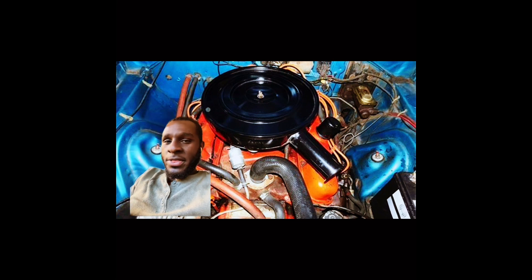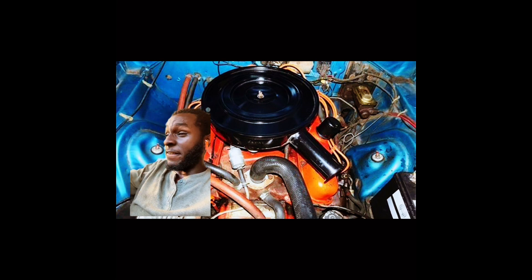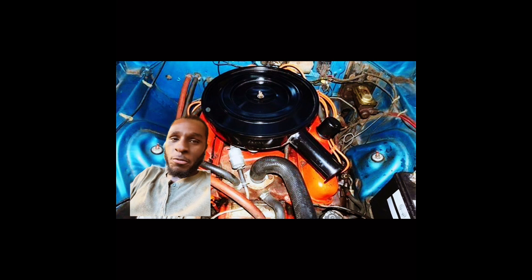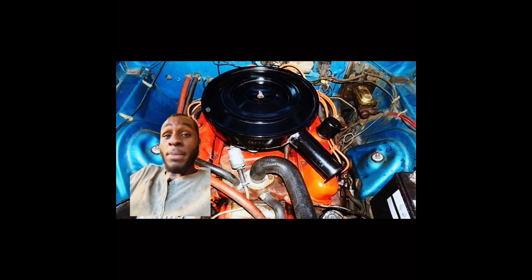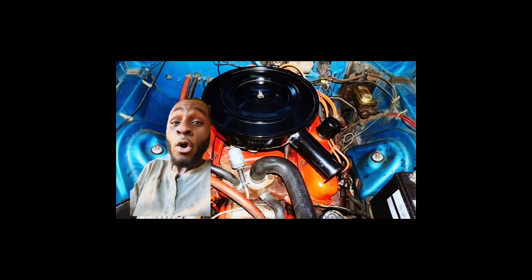If you want a Mopar engine that's really nasty, you need to go for the Mopar 400s, the 383 Mopars, and the 440 big blocks. You can take a 440 big block, stroke it to 508, with eagle rods, forged scat crank, forged pistons, and give it a 250 shot of nitrous. You will be a threat. Built examples of the 440 Mopar are making 600 to 700 foot-pounds of torque to the wheels.